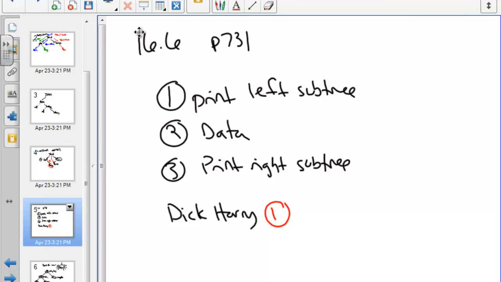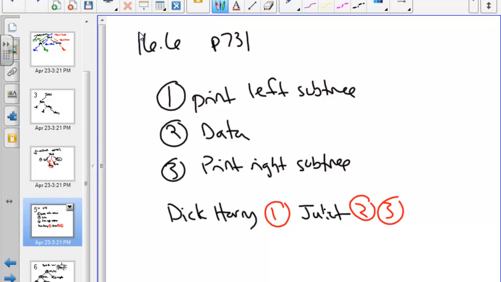Then I print the node I'm looking at, Juliet, that's step 2, and then step 3, I print the right subtree in order, which would be Romeo, Tom, following the order of print left, print node, print right. So that'll print everything in order.